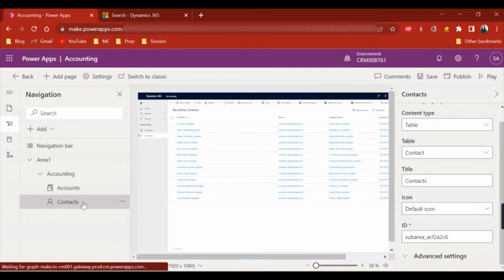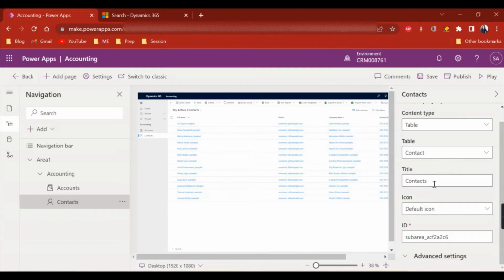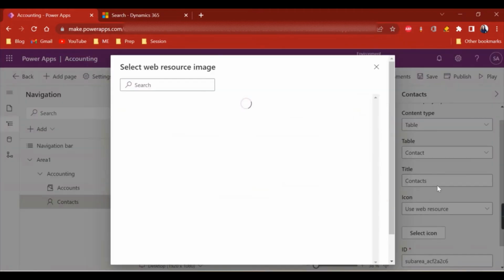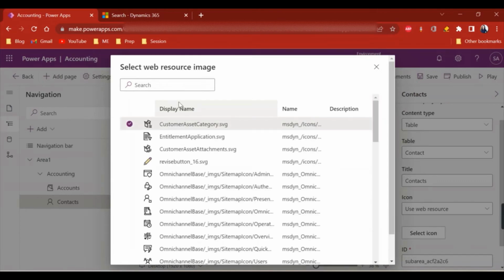Now I want to talk about one more thing here. If I select contacts and go to properties, I can see content type, table, title, and one more thing, icon. So I can also change the icon. If I say use web resource, there are many icons already available, but you can also create your own web resource which will contain the image and you can select it from here.